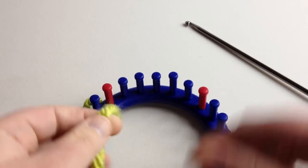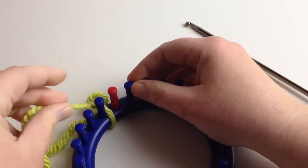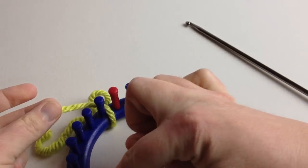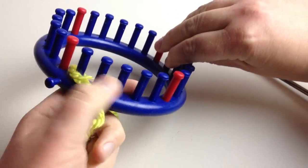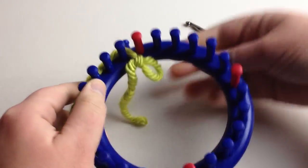Okay, lay your loom down. We're going to wrap our working strand over and around the first peg. This will be your first peg. We're actually going to go around in this direction, which is counterclockwise. If we were looking at the front of this, it's going to go around this way. But when we do the cable cast on, we're going to work from the inside of our loom.